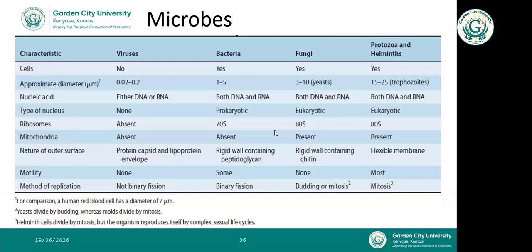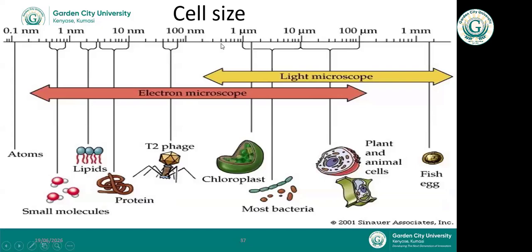So this is the scale of measurement. We have the sizes reducing as you move to the left. As you move to the right, the sizes increase, so you can see with the naked eye. 1 millimeter. How many centimeters will make 1 millimeter? Who can tell us? How many centimeters? 1 millimeter.